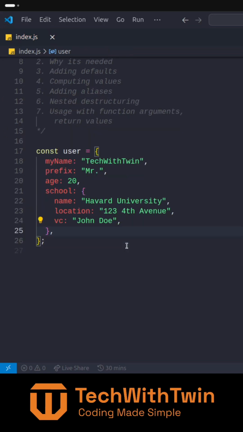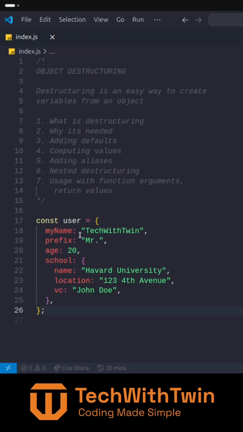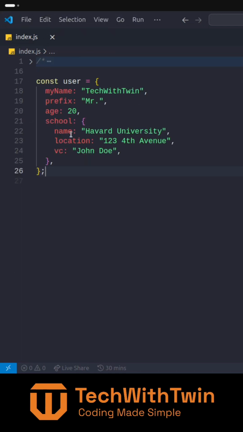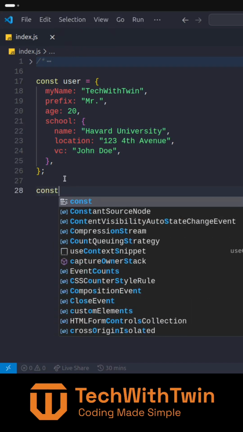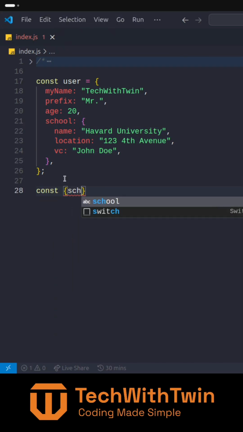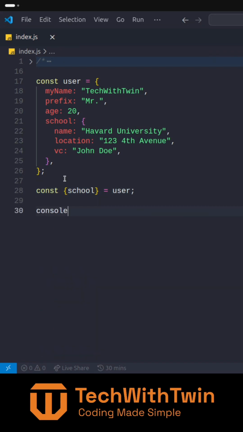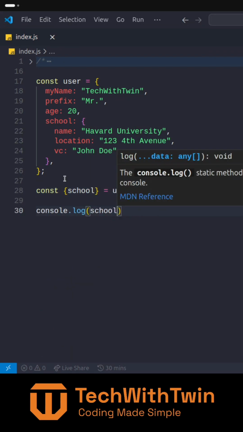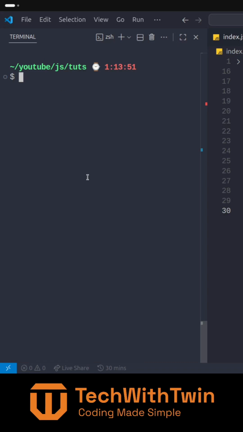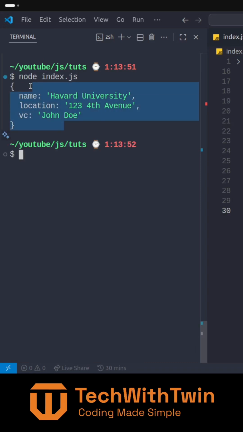So now here we have another scenario whereby we have something called a nested object. So a nested object is an object inside an object, but now this one describes the school. So we can get access to the school using destructuring from the user, and then if you console.log the school, now we get the whole object.